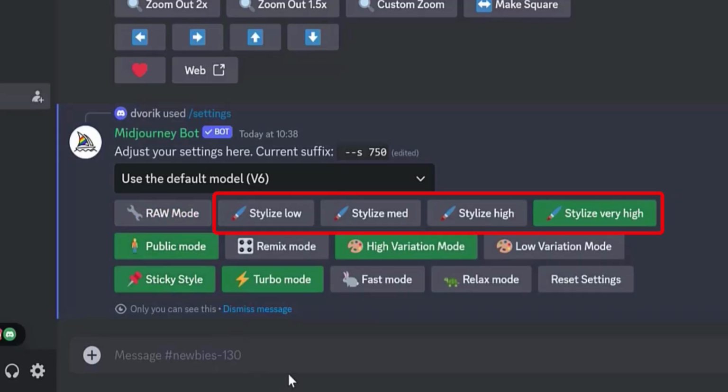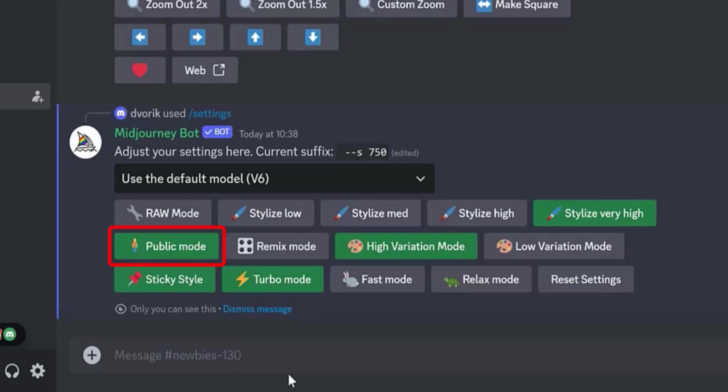Stylize parameter. The Midjourney bot has been trained to produce images that favor artistic color, composition, and forms. The stylize or S parameter influences how strongly this training is applied. Low stylization values produce images that closely match the prompt but are less artistic. High stylization values create images that are very artistic but less connected to the prompt.